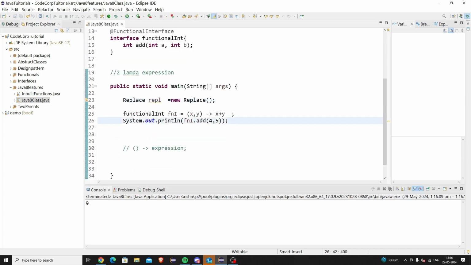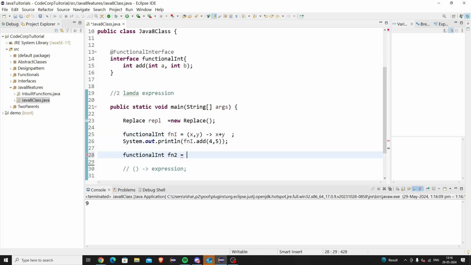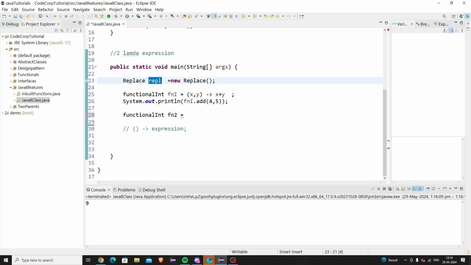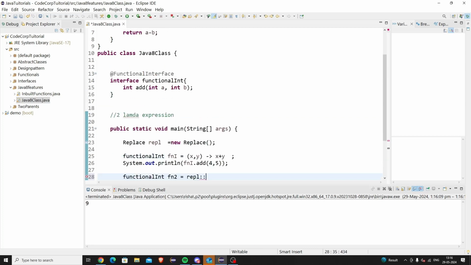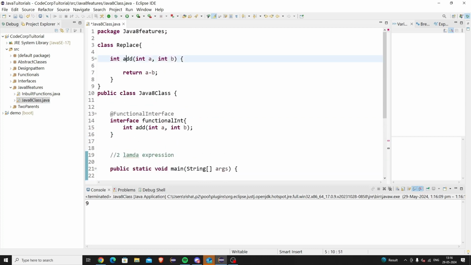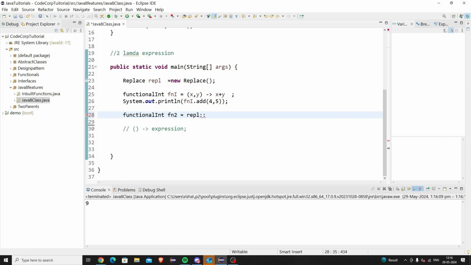Now let me tell you how method referencing works. I'm simply using the reference here, and using double colon, I'll call that add method. Let's see if it works.